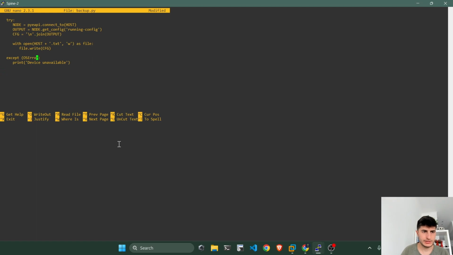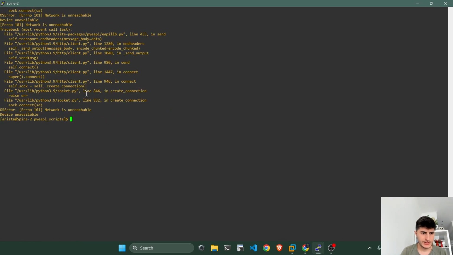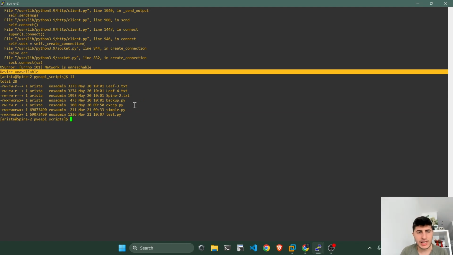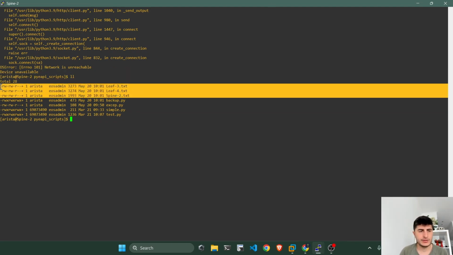So I will just go ahead and I think we can do it like this. I think it's legal to do. So yeah, I'm not sure if it's the correct syntax for exceptions. Can we specify two exceptions in the square brackets without anything else? I think we can. I don't have any reason to think we don't, but let's just try it. Let's try and see. Now we're getting it. Now we're getting device unavailable. But yeah, it does work because as you can see, we have exactly what we need.